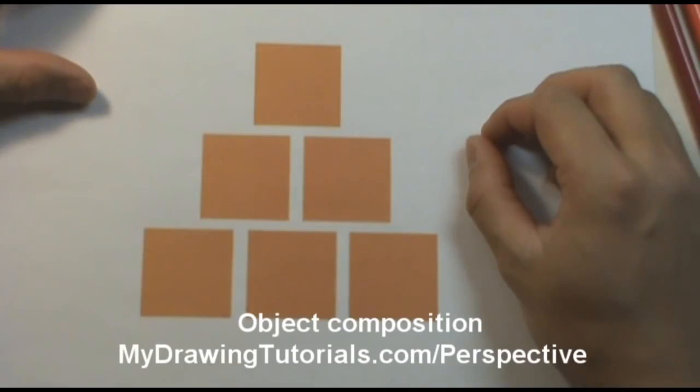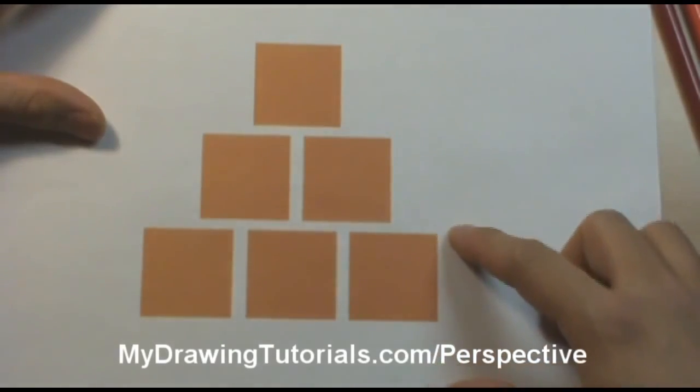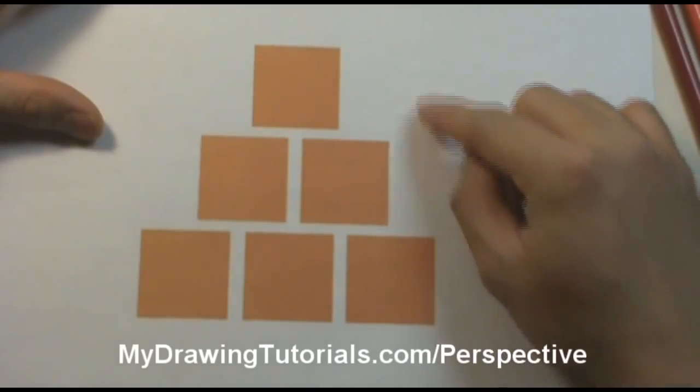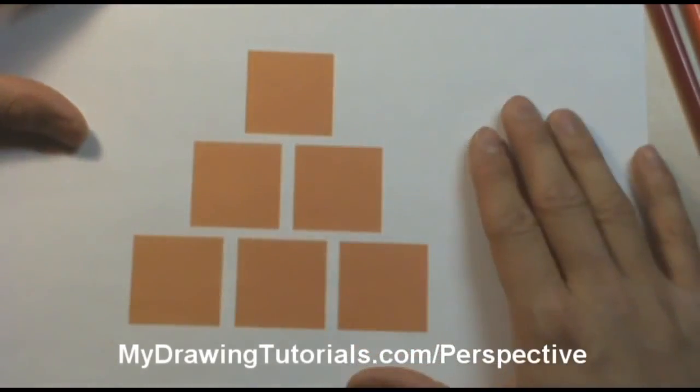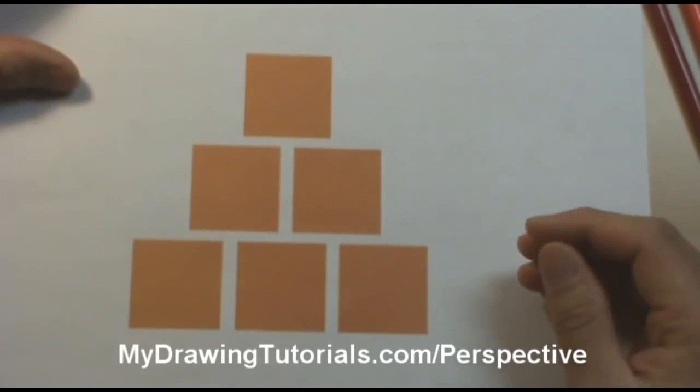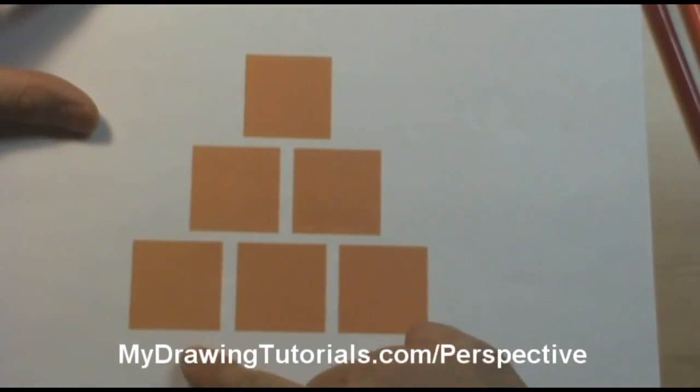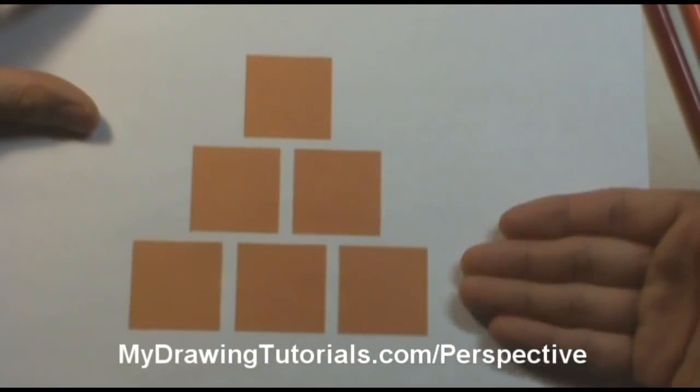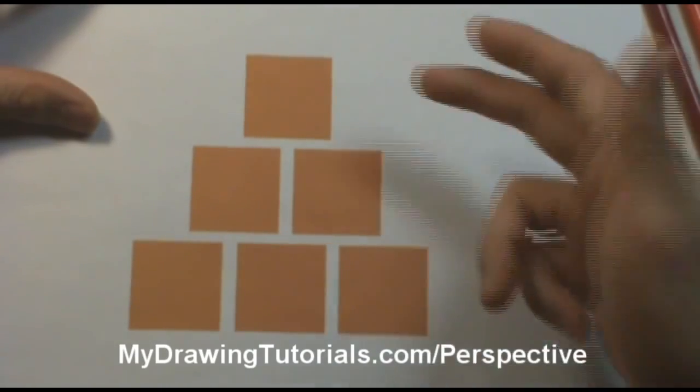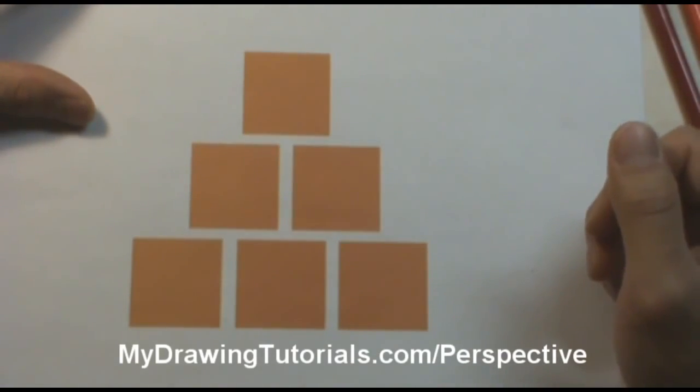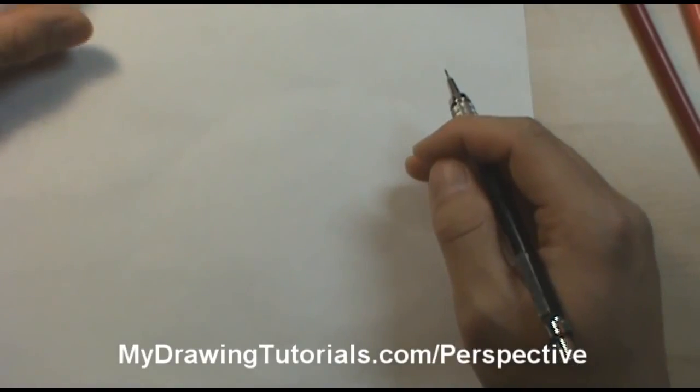So the next principle of achieving depth is called placement of objects and it basically says that when an object is placed lower on a page it will appear closer to us than if the object is placed higher up on the page. So if you take a look at this drawing, even though it may not jump out at you immediately, if you just stare at it for a while you'll begin to see that the lower row looks as if it's protruding out closer to you than the square on top, and that's just the way our brains are conditioned. You can use this fact to help you plan your composition when creating a drawing or painting.